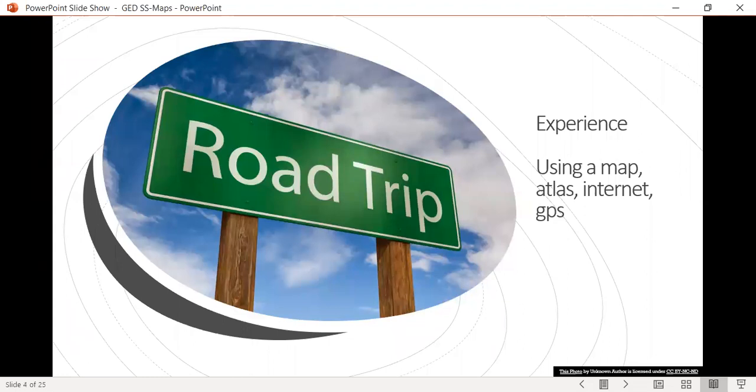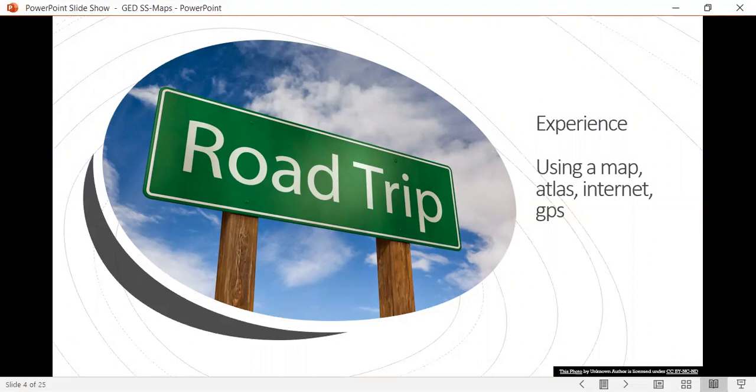Some people, like me, like to take road trips. That is one thing I am missing during this quarantine that we're all going through, is taking my random road trips to just anywhere I want. But I have learned that there are times when you need to have some kind of guidance. Before I got my GPS, which I've named Samantha, after Samantha Stevens from Bewitched, I'm a big Bewitched fan, I was using a map.